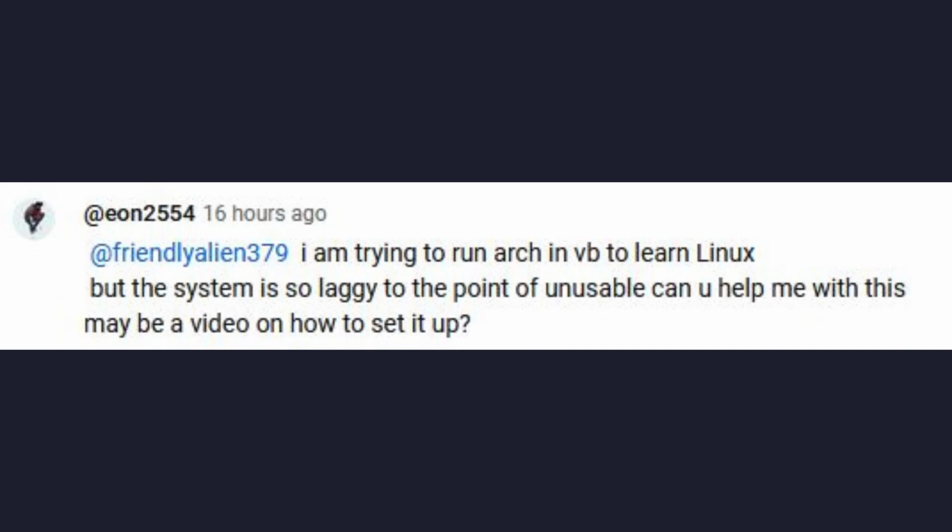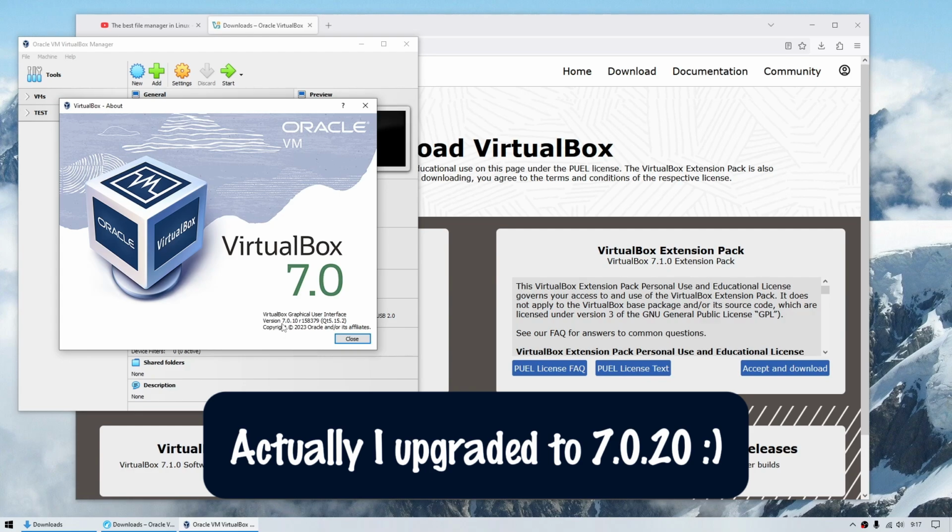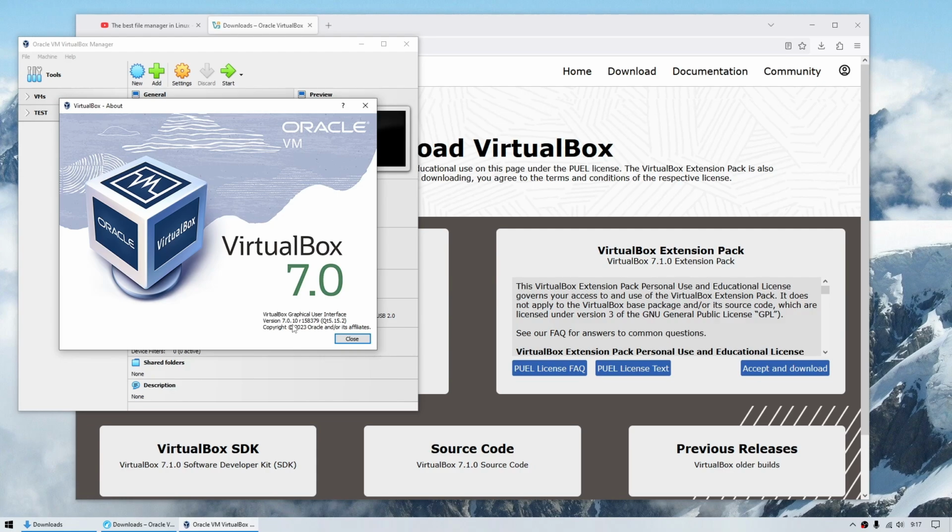I will assume you are on Windows since you are just trying to learn Linux, so I will be showing this in Windows. I guess you already downloaded VirtualBox from their page, and since version 7.1 they changed the design of the web page as well as the program. Here I will be using version 7.0.10 just because I don't like the new interface and I don't want to reinstall everything on my Windows.